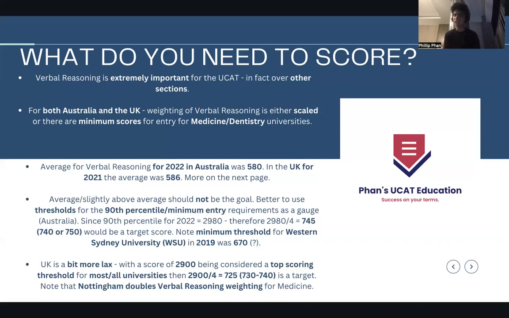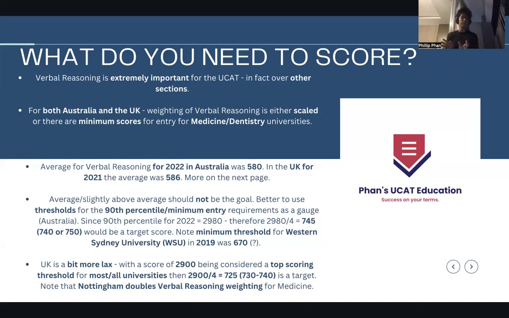I'm taking this anecdotally. I also want to remind you guys that it's scaled. So say if you got a 90th percentile, you can't just get the minimum for WSU. You need to get like say 750 in order to actually make up for that. So it's like a scaled minimum threshold, if that makes sense. Okay. So it's very important that you guys actually do very well. And I'm not sure if this threshold has remained, but I'd imagine while they ever change, it's always been like that.